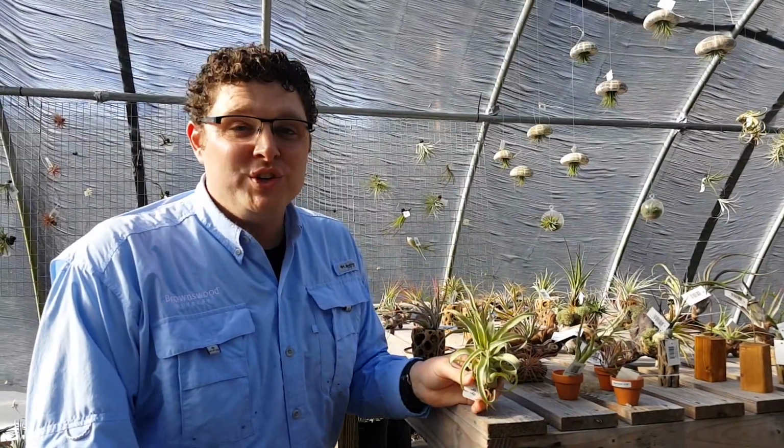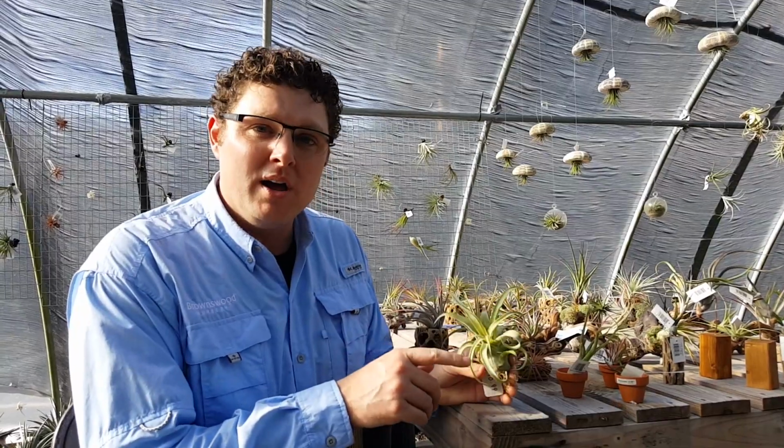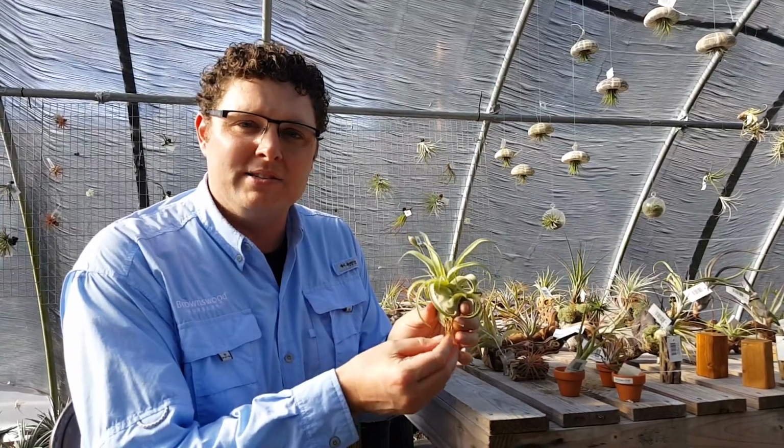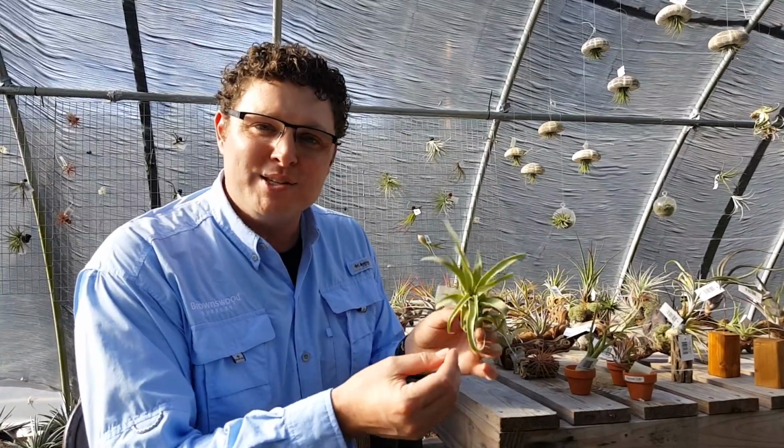Okay, there's a couple things you need to know about air plants or Tillandsia. Number one, air plants do need water, but we don't water the root system. The roots are designed to actually hold the plant in place, like on a tree or a branch. Where we water is the actual foliage, so it uptakes its water through the leaves.